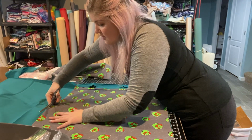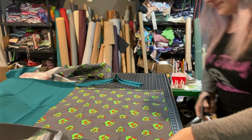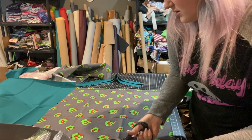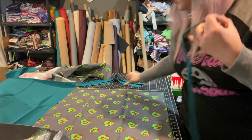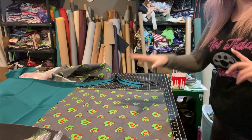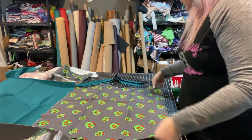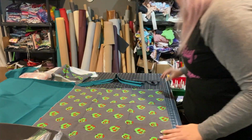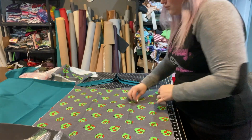Making sure I'm not cutting through anything I shouldn't be, of course. And then cutting off the selvage. A little extra bit. All right, so there is my exterior pieces and my lining all done. And I'm going to lay these all together. I'm going to clip them together because I want to cut out my corners.